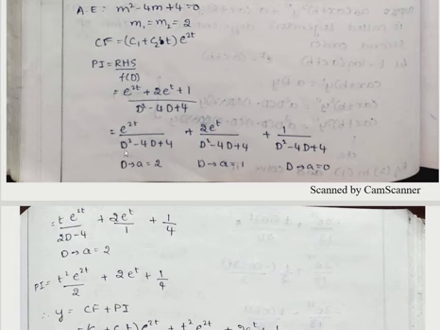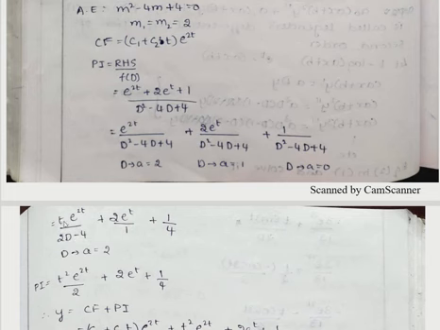Therefore t into e power 2t divided by the differentiation of the previous term. Here what is the differentiation of d square? That is 2d. The differentiation of minus 4d is minus 4, and 4 is constant, so 0. And again replace d by 2. Therefore again the denominator is equal to 0 because d is equal to 2. 2 into 2 is 4, 4 minus 4 is 0. Denominator is equal to 0.